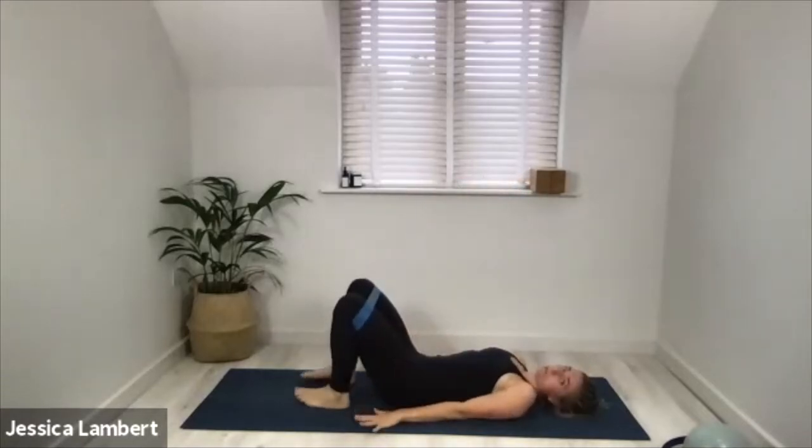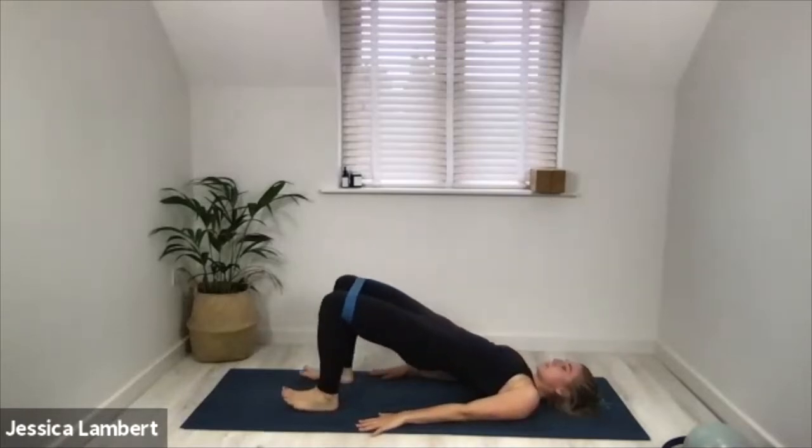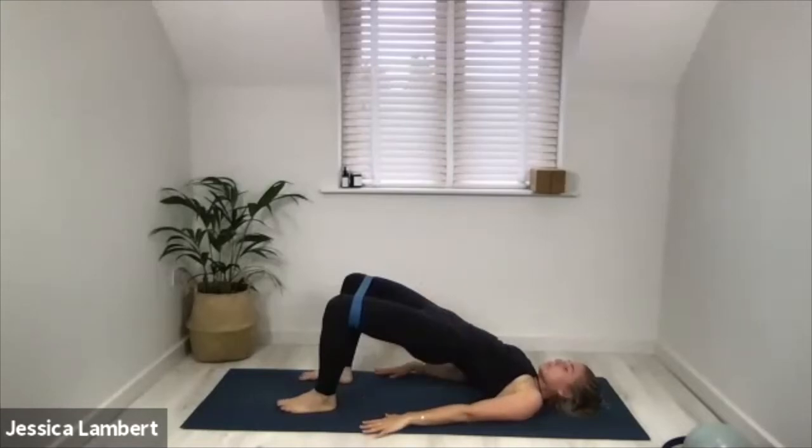So feet to the floor, arms down by the side, tuck the tailbone, slowly roll up. So we're going to hold that first of all, lifting through the hips. And just take your knees a centimetre or 2 further out to the side. So hips stay high. I'm just slightly widening that gap between the knees, holding there. Can turn the feet out slightly so the toes point to the edges of the mat. Squeeze your glutes, lift higher, really engage through the back of the hips.